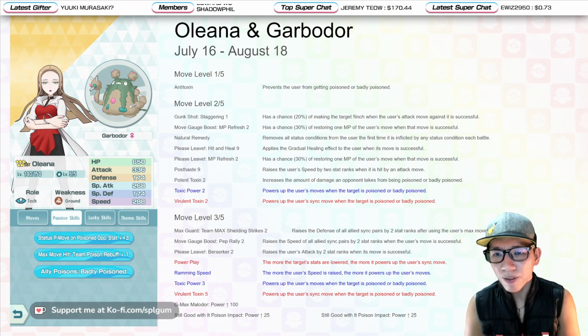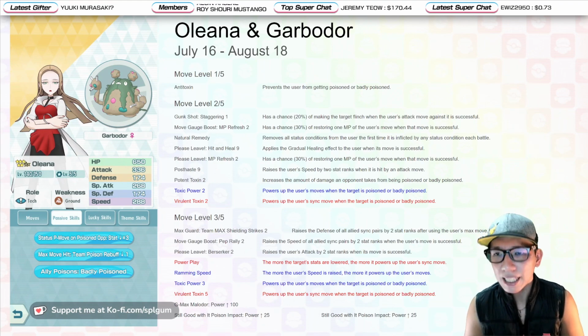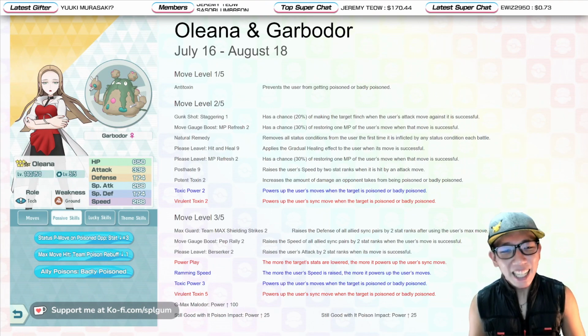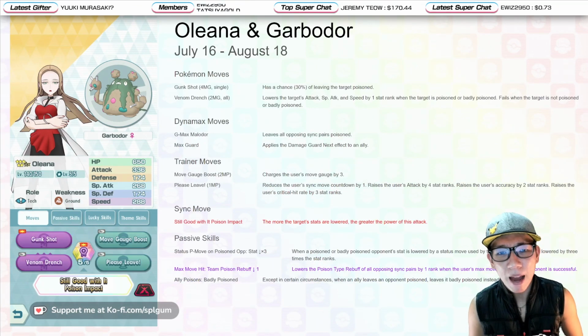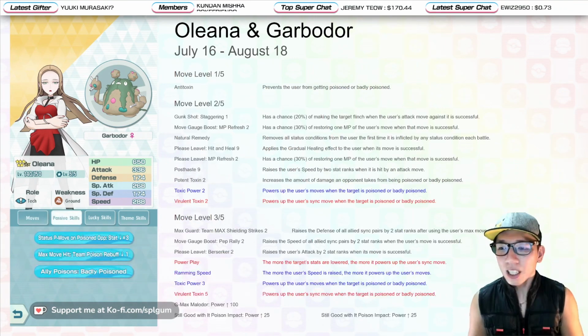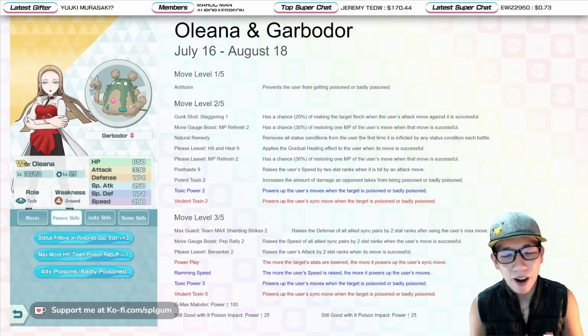Max move, or rather 3 out of 5, you got Max Guard Team Shielding Strikes 2. I'd rather ignore this. Move Gauge Boost, Pep Rally speeds up everyone by 2 stat ranks when you use Move Gauge Boost. Please Leave Berserker 2: if you get this, when you use Please Leave, your attack stat will be +6 instead of +4. Power Play is basically her passive skill, her sync move's built-in multiplier. The lower the opponent's stats are, the stronger they attack. That's Power Play. You got another Power Play in the sync grid, which again, this is one of the best multipliers in the game, if not the best multiplier.